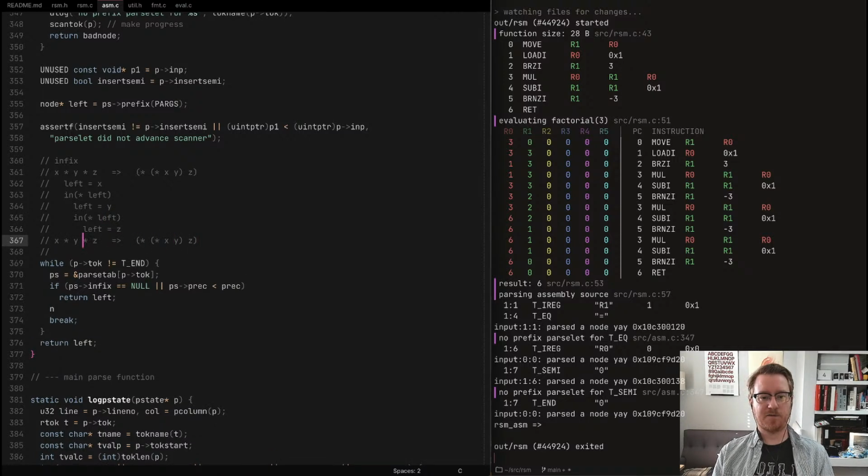So let's take an example of plus. So we do plus here. Now this has higher precedence than plus. So that means that as we are getting, I'm going to copy this and follow along here.